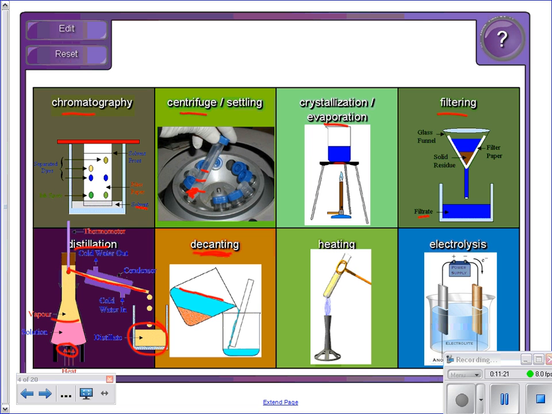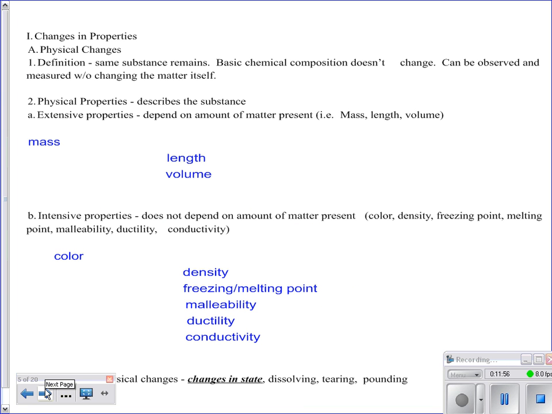Okay, so everything we've talked about so far is a physical means of separation. We have not said anything about these two. So we've got heating, and by heating, yeah, you can heat some things up to have a physical process take place, but if you heat it up enough, you can get a chemical process to take place. And so that's what that's showing. And then electrolysis, running a current through it, you can even separate things like water into hydrogen and oxygen. Okay, so that's what we've got for separation.